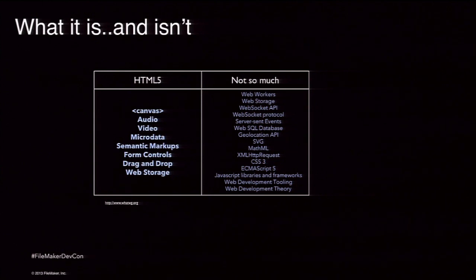Now, by the official spec, HTML5 is an enhanced version of the HTML language that we're all used to, and it includes some additional features in the form of these tags. That's a language that we're using inside HTML. Some of the new tags are things like better video handling and audio handling. You see those on the left-hand side of your screen there. And there's some cool stuff going on inside HTML5. In addition, it's not just the tag language itself, but it's the browser support for this new emerging standard. And the good news is the browsers that we care about in FileMaker, when we're using web viewers, do have support for HTML5. So that's why it's time for us to get excited about this.